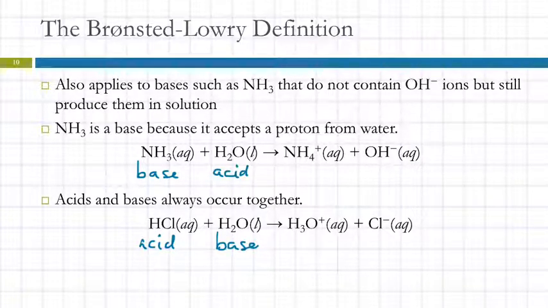That's a good question. You have to be familiar with the chemicals, right? If you're given a chemical equation like this, without knowing anything about the chemicals, yes, you can identify this is the acid, this is the base, by where the proton goes, where the hydrogen ion goes. But if I just give you two compounds, you need some more knowledge about that before you can really say, is this an acid or a base? Okay.